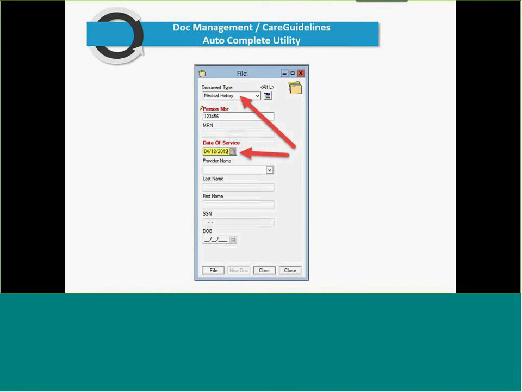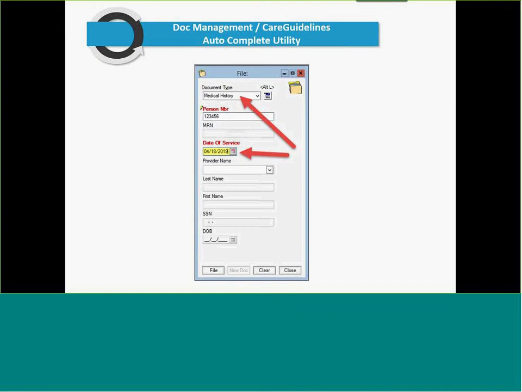I'm associating it with a particular person, and then if the date of service correlates to the date that the order was placed, or if you have the care guidelines set up, the data service will then be used to mark the care guideline as complete. But upon scanning of this document, it's going to go ahead and complete your order management order, or go ahead and complete your care guideline loop.